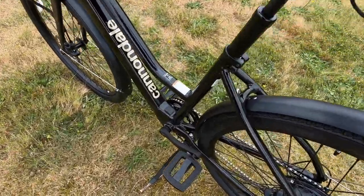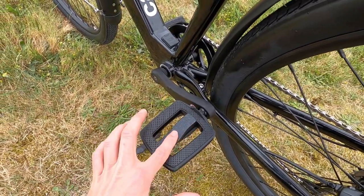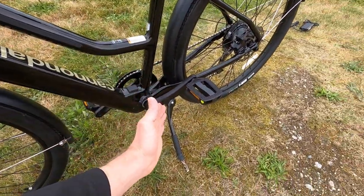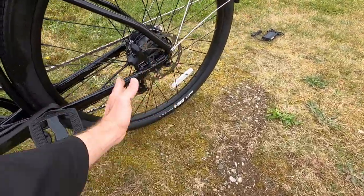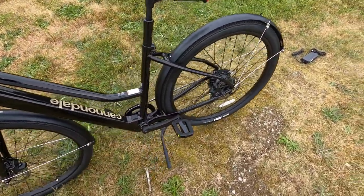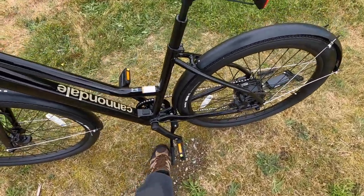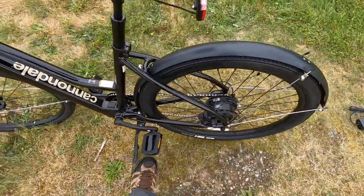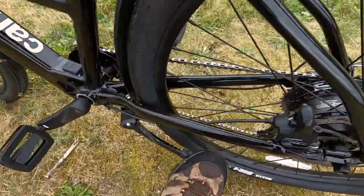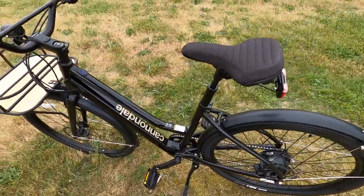Down here to the pedals — they're kind of a unique plastic platform with little nubs and a bit of grip tape in the middle. Kickstand — probably know what I'm going to say: it's mounted right in the middle of the bike versus somewhere back near the rear. Because of that, if you're taking the bike away from a rack, as you back up you get pedal lock. You can't even stow the kickstand — you have to manually walk it forward first and then stow it. There's room for improvement, though it is adjustable length, which is nice.